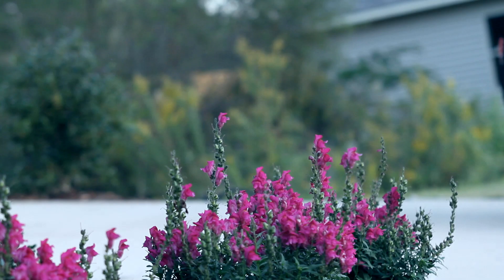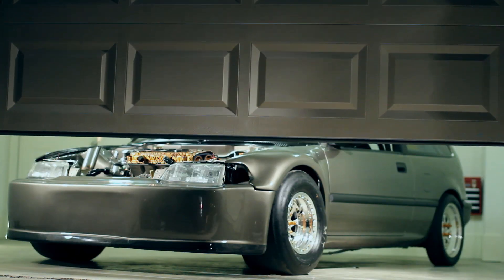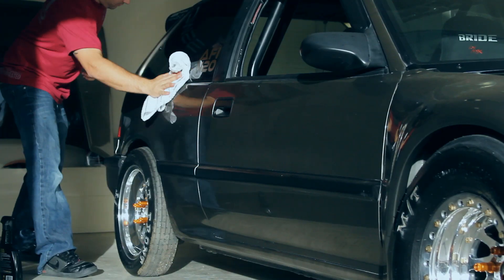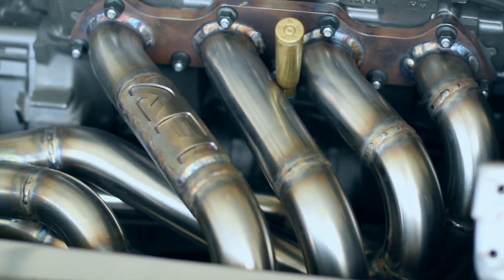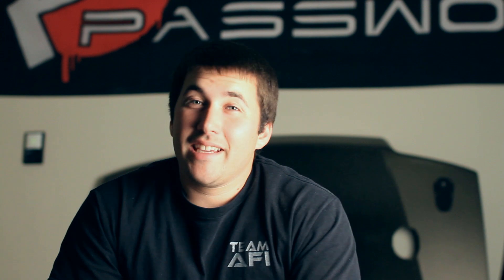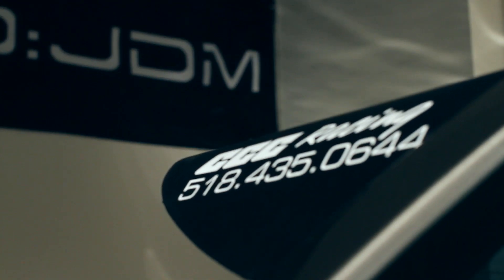It's kind of crazy to think that the way my car started was a Photoshop drawing that I ended up just throwing together about what I wished my EF would look like. I uploaded it to Facebook and June Torres commented that I should just do it — it might take a couple months or a couple years, but eventually I would get the car to where I wanted it. And pretty much everything in that drawing is now how my car is.